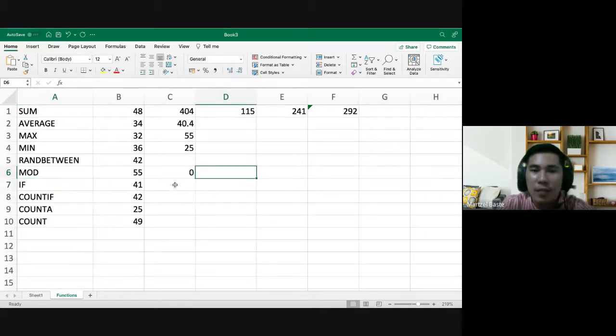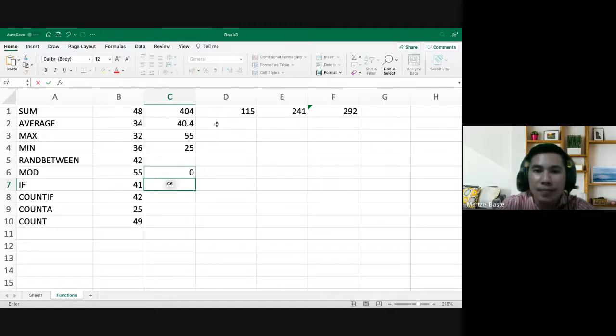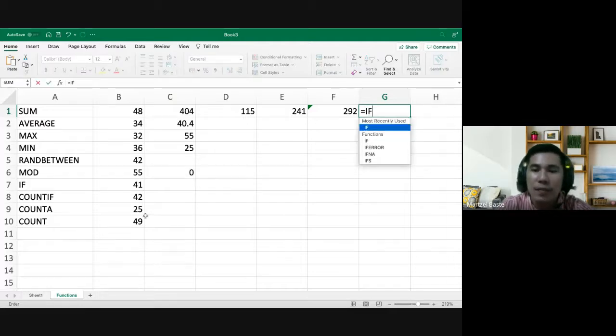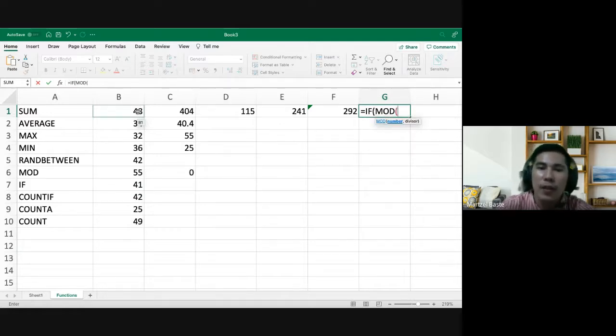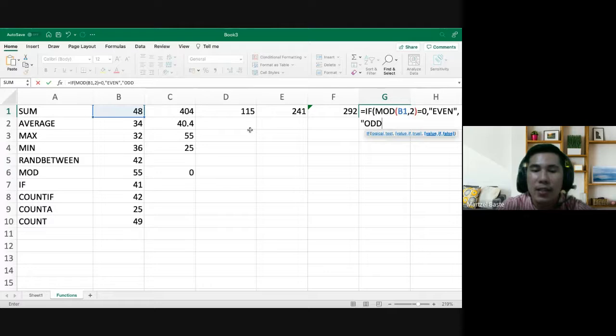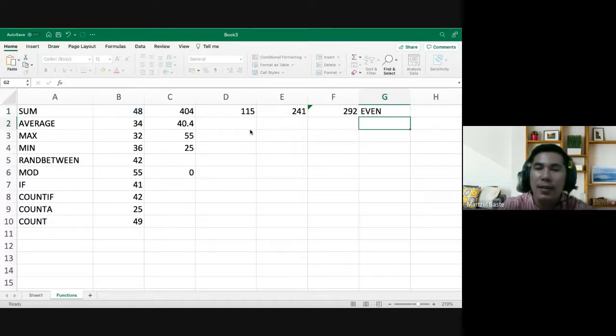But again, if you're going to be using IF, let's say for an instance, we want to determine if this is odd or even. So we can actually do IF, and then let's say MOD of this one, comma, take the modulus of 2, if it's equal to 0, that's even, and otherwise, it's going to be odd.